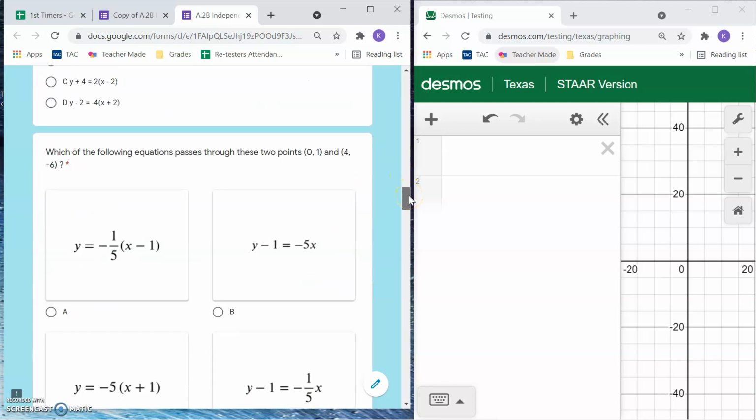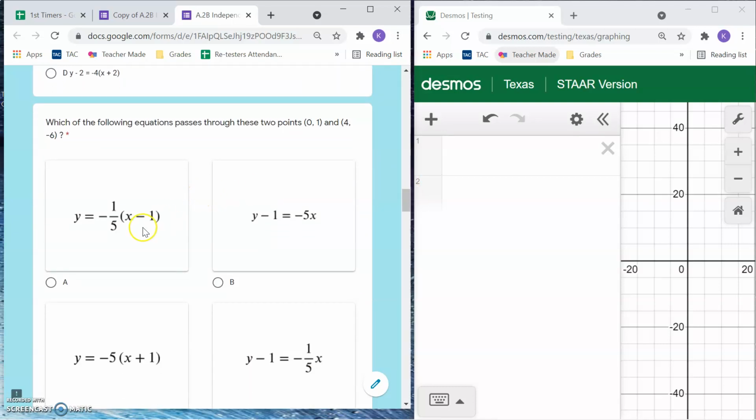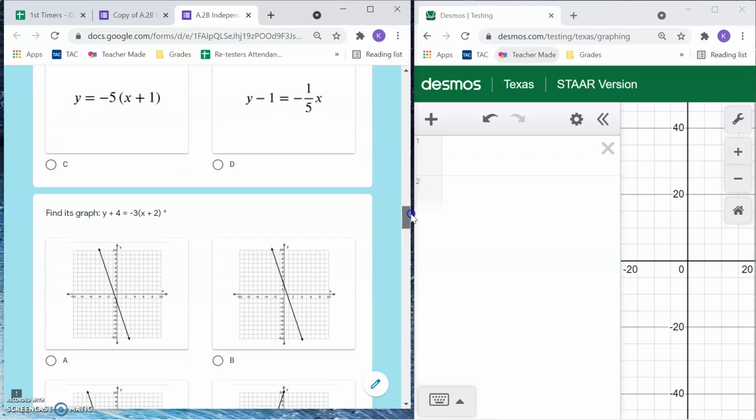And then we go to this one. This one, try the y equals first and then check the 2 points to see if they're on the line. If not, whenever you get to something like this, just move the -1 over to the +1, and it becomes a +1, and just check that those 2 points are on the line.